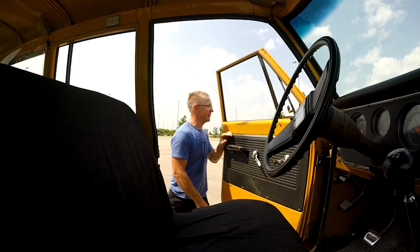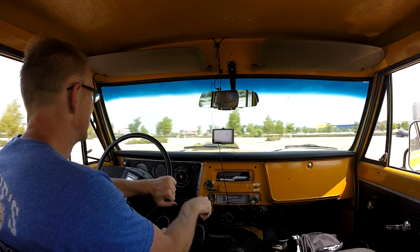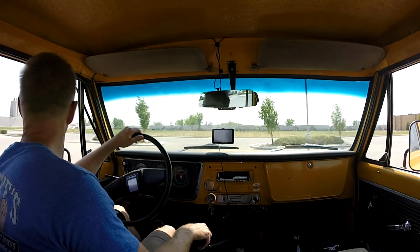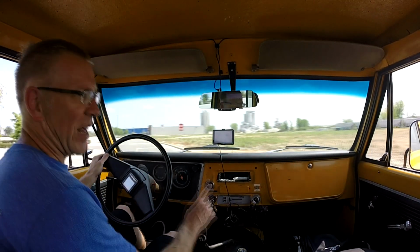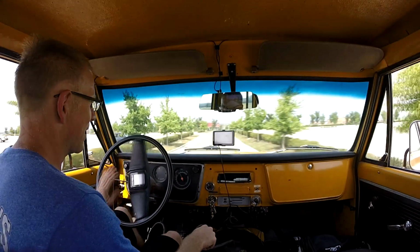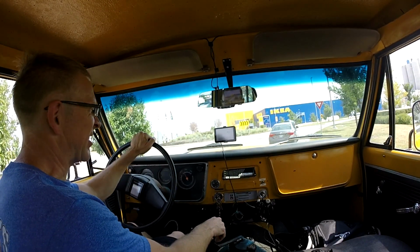This is the perfect vehicle for it. This is a great driving old truck. I drive it all the time. It's not loud. Shifts pretty good. It has really good brakes. This thing will lock them up if you step on the brakes. First gear is so low, I don't even use it usually. I start off in second.